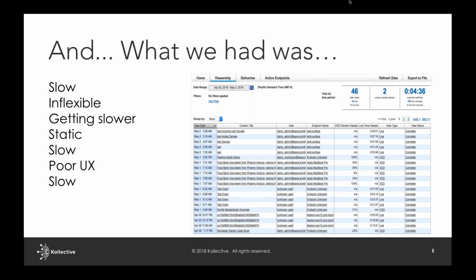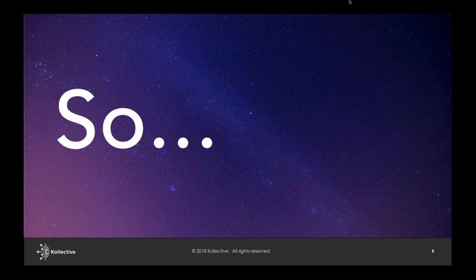And then there was obviously poor UX. And again, it was slow. So if you went in and set any parameters onto this data, a lot of your experience with our analytics was waiting around. This wasn't satisfactory to us, and it wasn't satisfactory to our clients. And so that's what pushed us to looking at how to build a really nice stack.